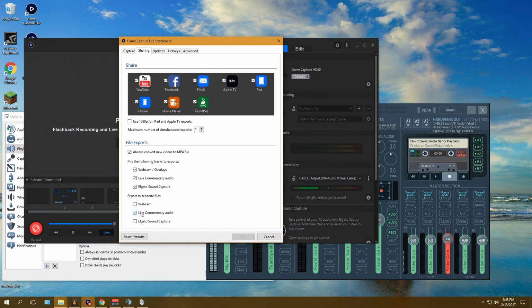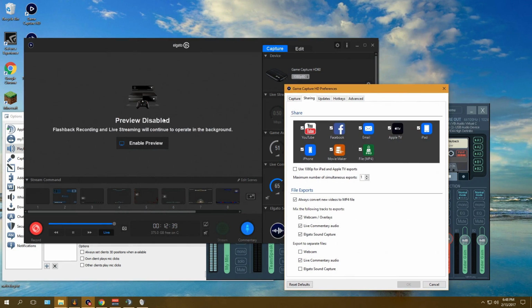This will make it so that when Elgato is done recording and saves the files, it'll put both the game audio and video in the same folder as a separate live commentary file.